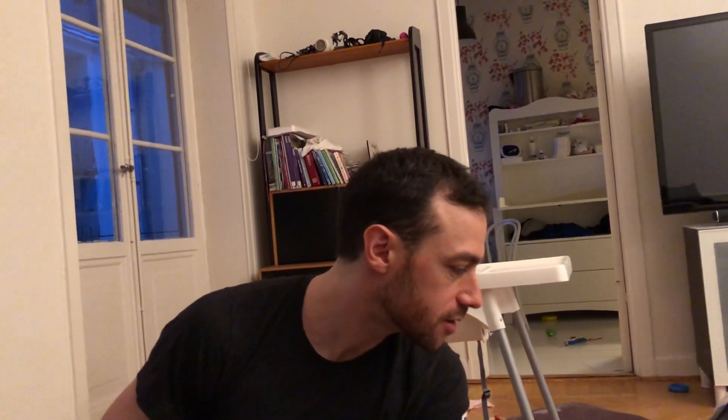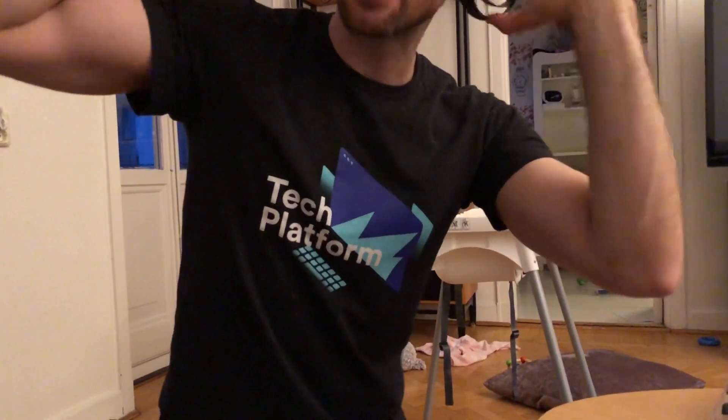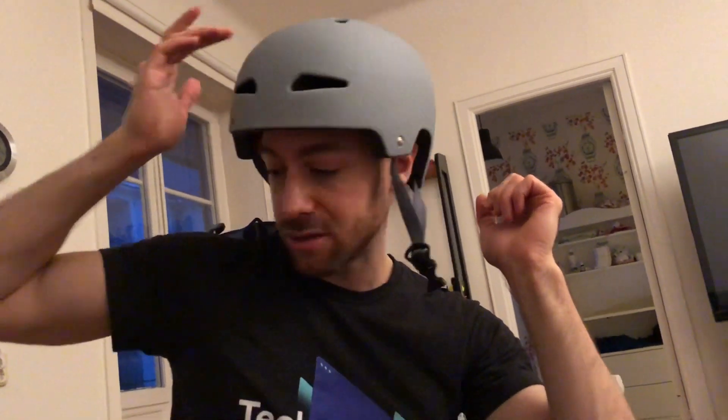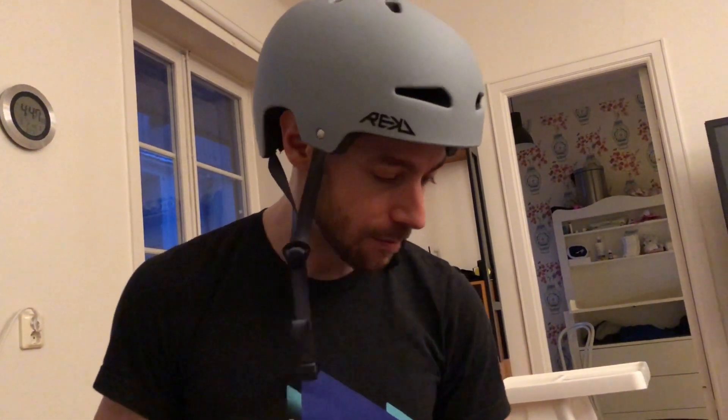The last one is the Rekt Ultra Light Helmet. I forgot to mention that I mostly bought very light helmets for this test — I guess that's the trend right now. This is also a gray color. This one you cannot regulate on the back side either. I feel immediately it's too large for me, I need a smaller one — it's large XL. Too big. But maybe it works if I get a smaller size. It was very light though, I like it.